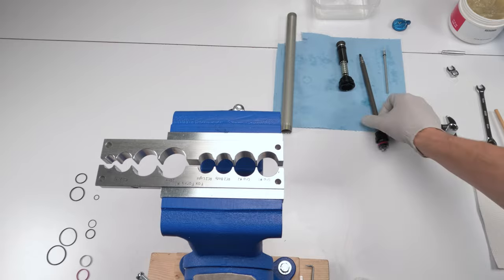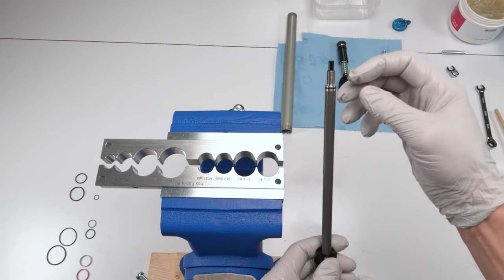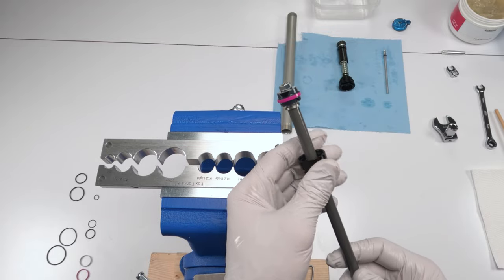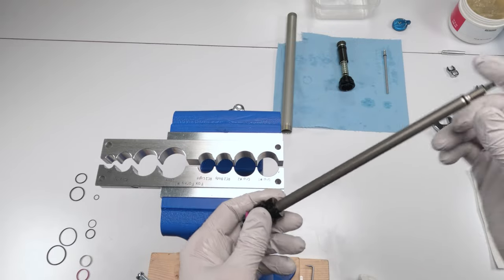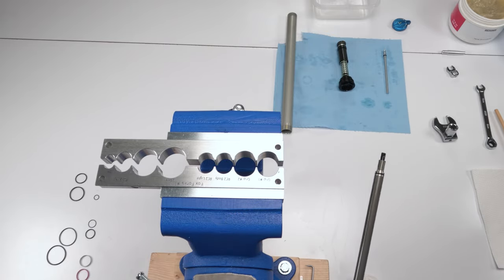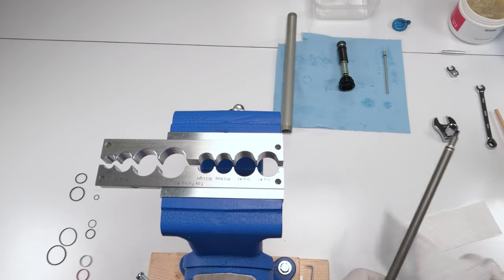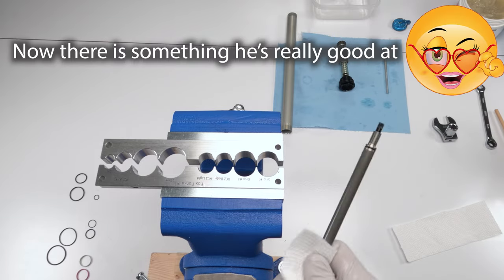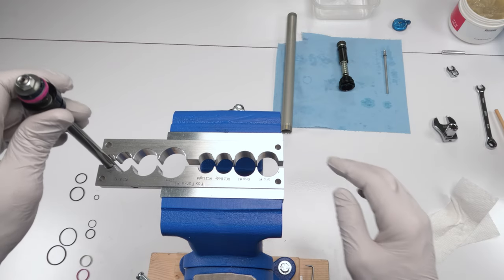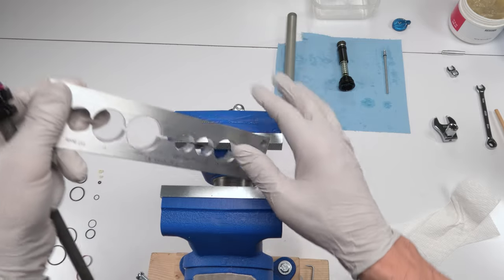Next, we need to separate this guy from this guy and change the seal on the inside, and we will be replacing the damper head. Make sure you clean the shaft with alcohol so it doesn't slip around. All right. And honestly, I don't remember if this is a 10 millimeter. Yeah, it's 10 millimeter. I could just swap this around.